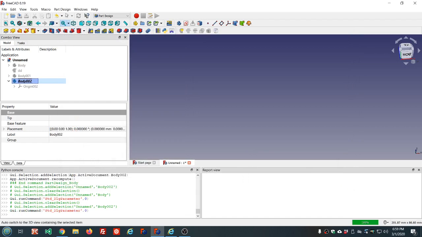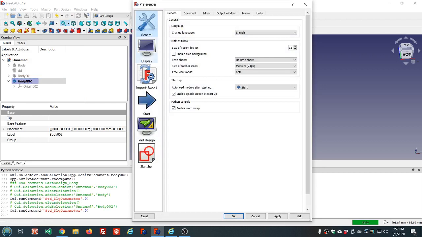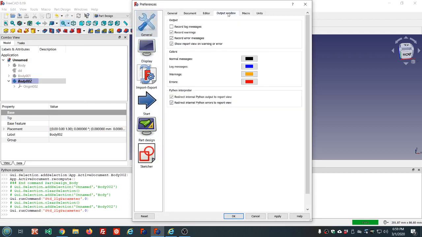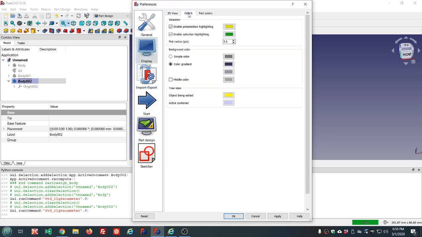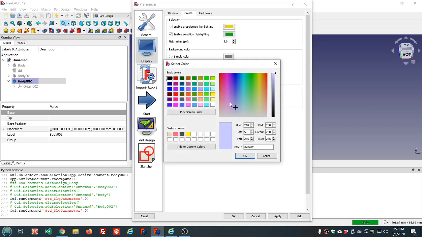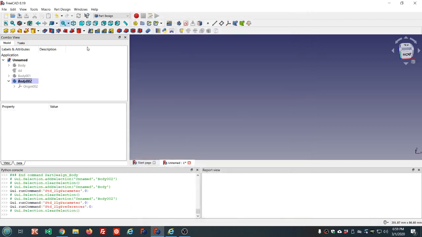So that's the parameter editor. And in preferences, which is an edit menu, we'll look at output window. No, that's not it. Display colors, there we are. Display colors, and look for active container. So you can set your color of your active container to some color, like we can make it red here. And that didn't work.